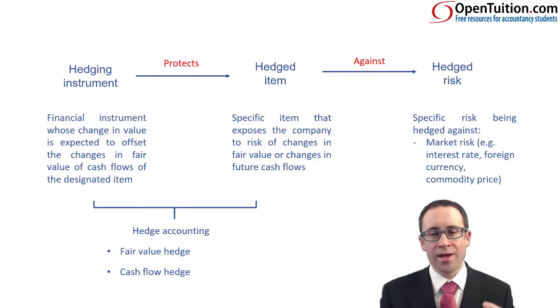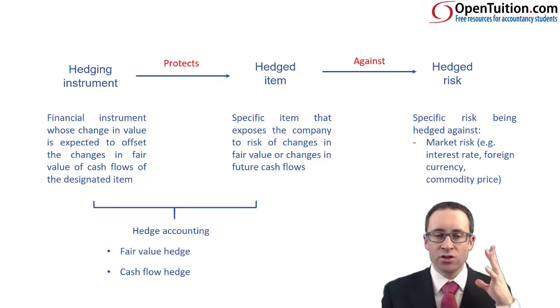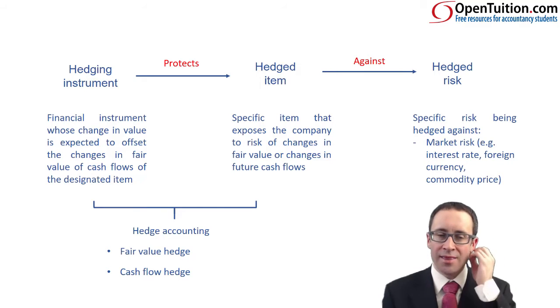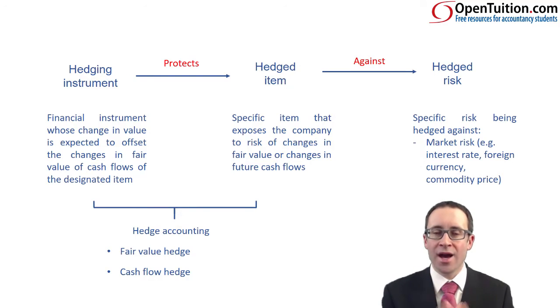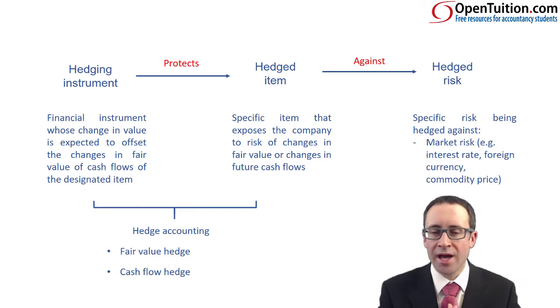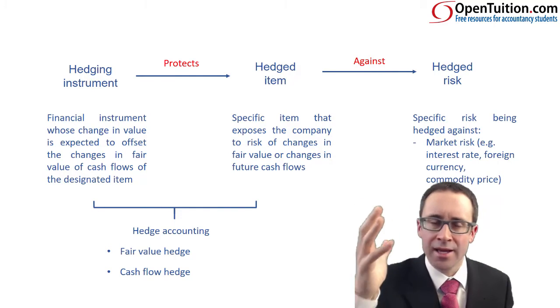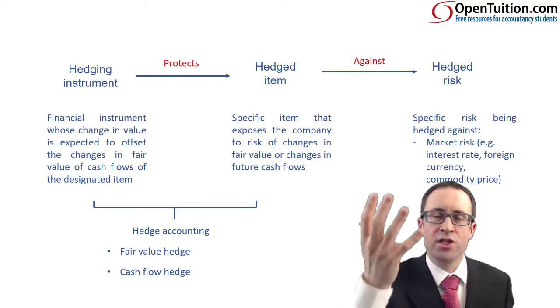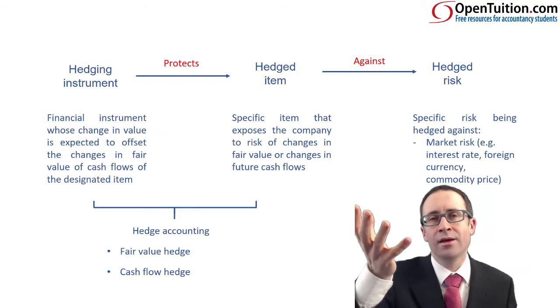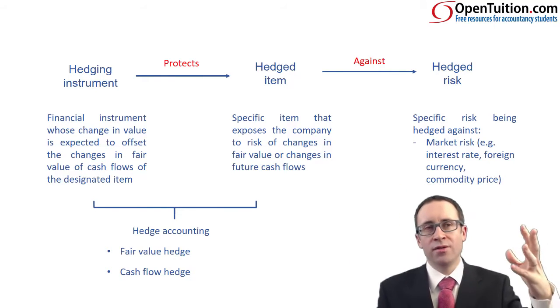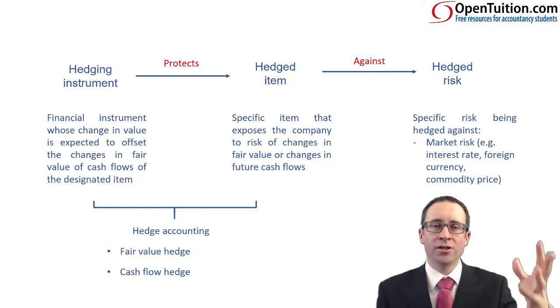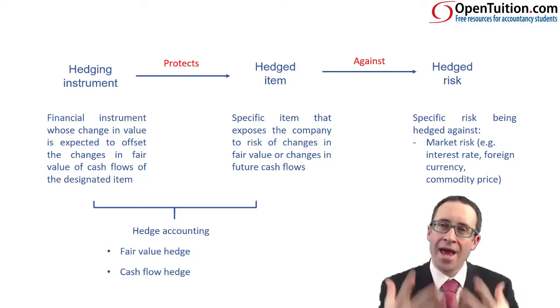And the way in which we do that is via a hedging instrument. That's usually a derivative contract, and that hedging instrument value will offset the changes in the value of those future cash flows or the fair value of the item. So let's say you have a gain on the item, a gain in the value of your shares. The share price has gone up. Therefore, to offset that gain, you will need a loss. So you need a derivative that will be a loss-making financial instrument, so those gains and losses can be offset when we hedge account.